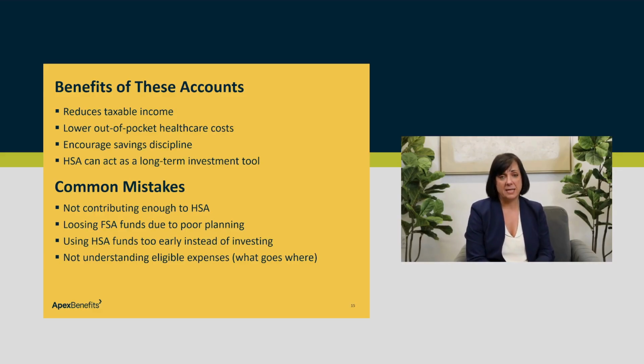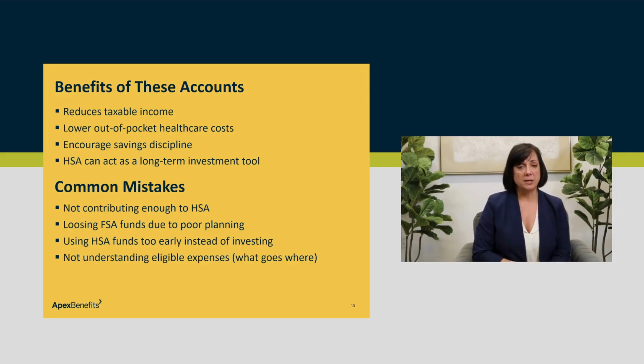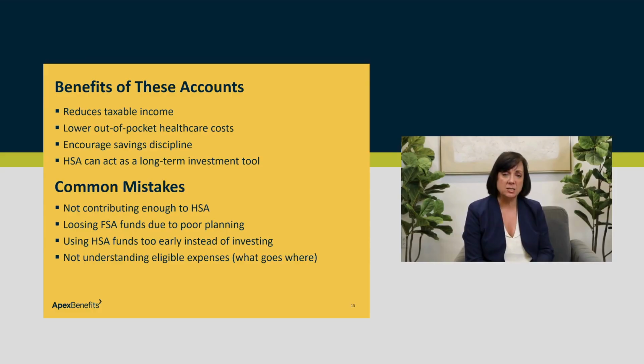So common mistakes that are made are not contributing enough to our HSA account. You start early, maybe as a young adult, you really don't make as many dollars as you would like to in your payroll deductions, so you don't think that you can afford to take out more money and not really be able to utilize it when you do have healthcare expenses. But the earlier you start in building your HSA account so that you can utilize it later on, the better. Even if that means it's only $10 per pay right now or $25 per pay right now versus maxing the whole contribution amount by the end of the year.